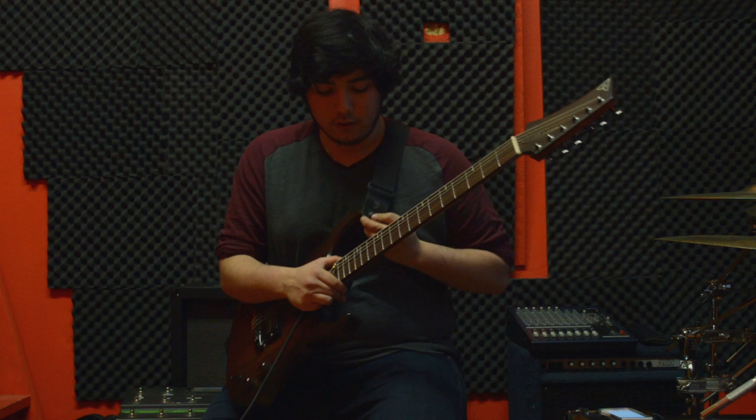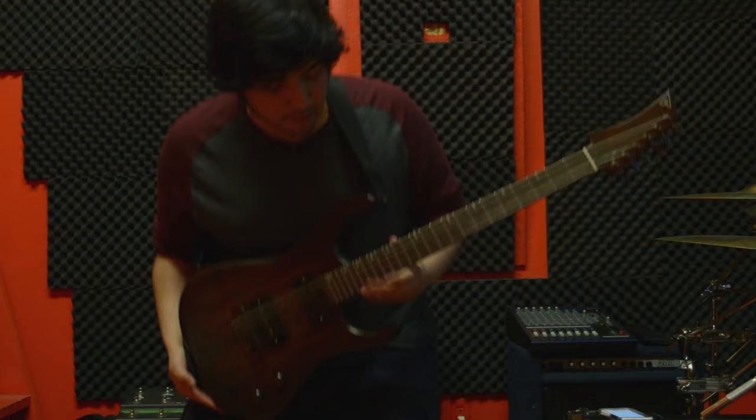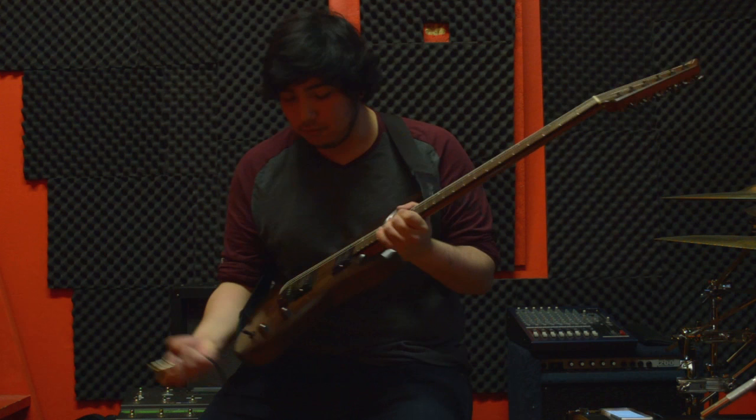So yeah, even with the guitar being so light and the neck feeling great, it doesn't have like a neck dive really. It's stiff, it's comfortable, it's amazing. Really, really light.